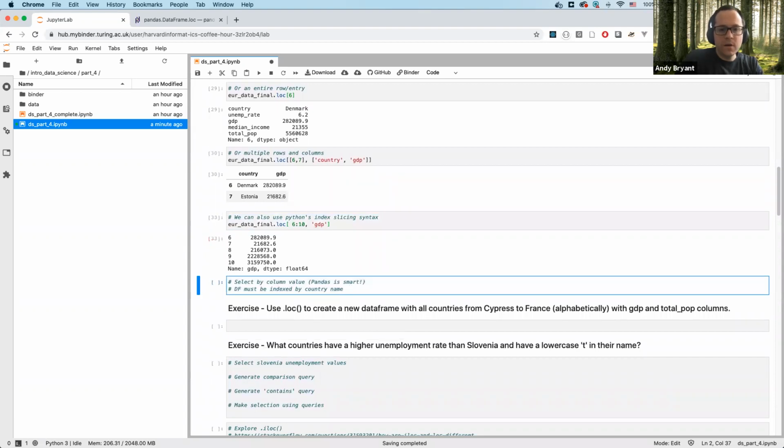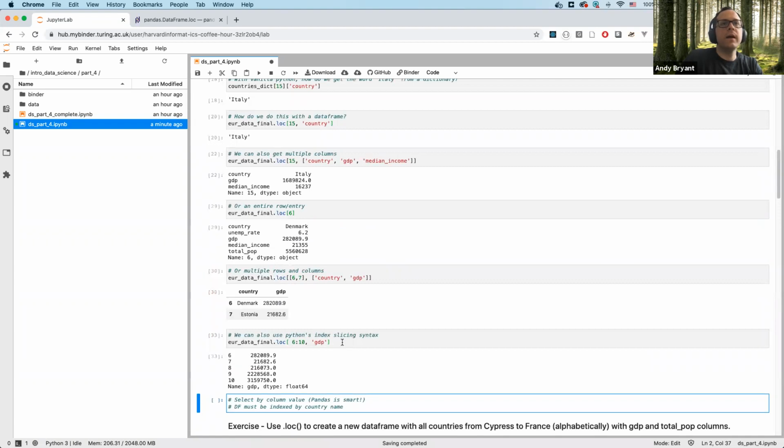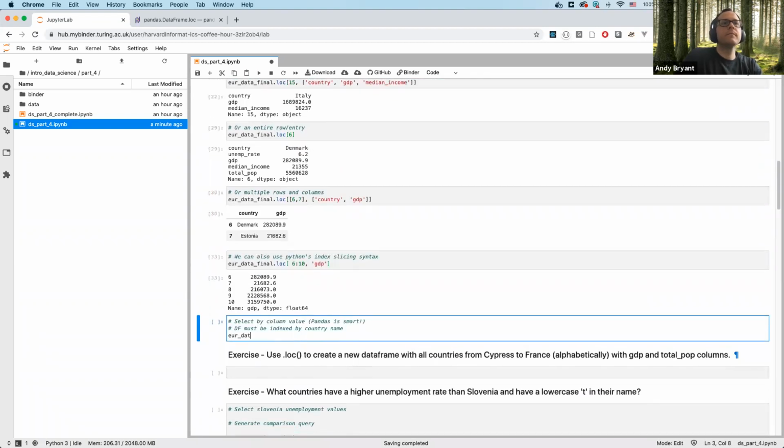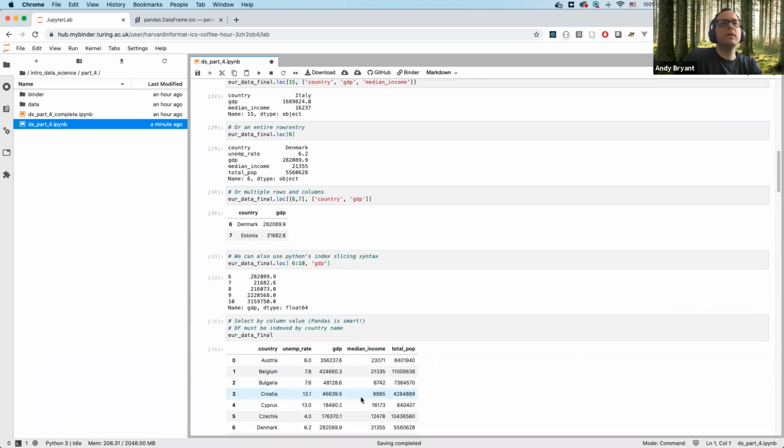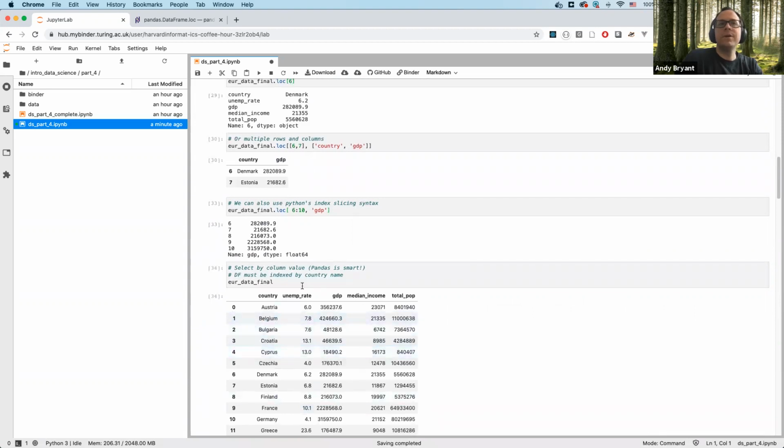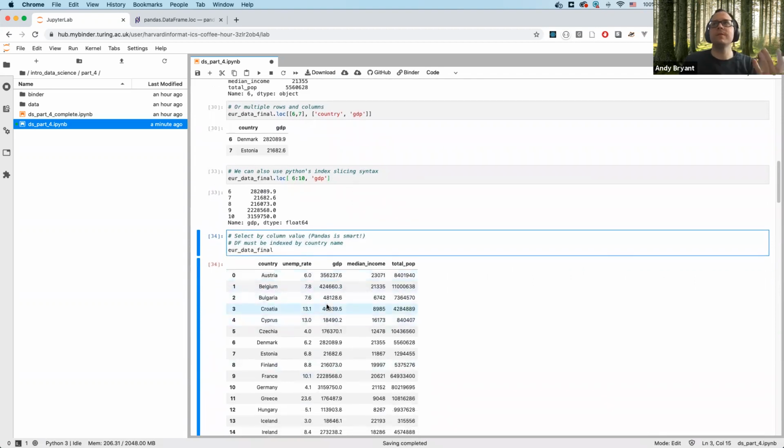Right, so right now we're indexing, like I said, by integers. But sometimes I find it's a little bit easier to wrap my head around using the loc method when it's indexed by a specific name, like a country name.